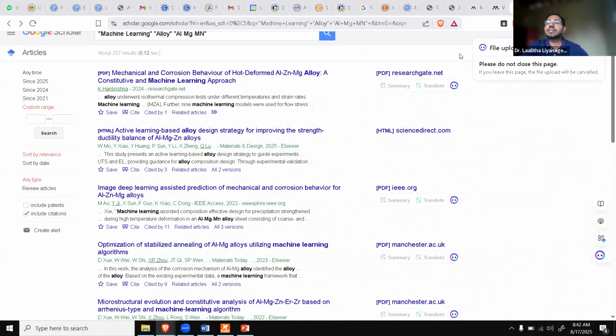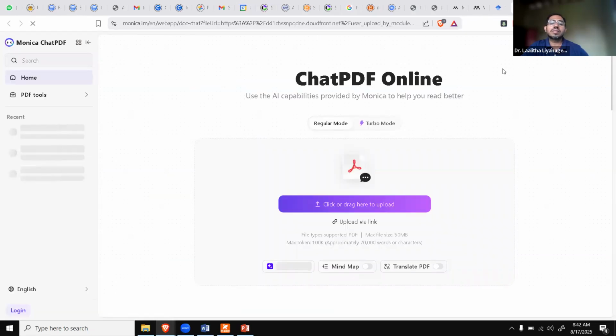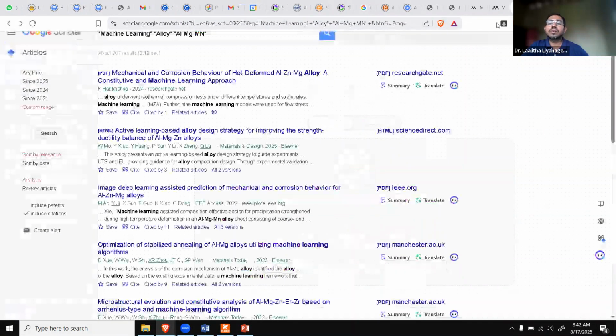If you have this extension and the PDF is available, an AI generated summary comes up here. But you can't copy paste that. That is just for you to see whether the article is relevant or not. But I don't think this will work now. Okay, so I'm not going to do that, but you don't have to do any of that.